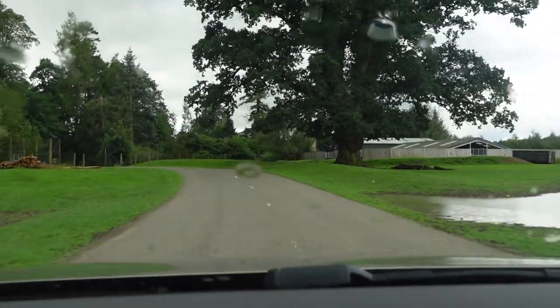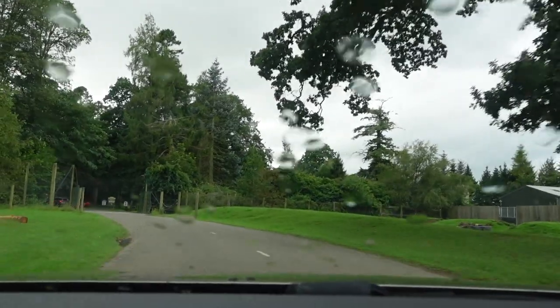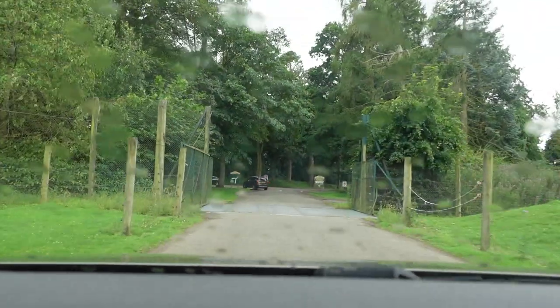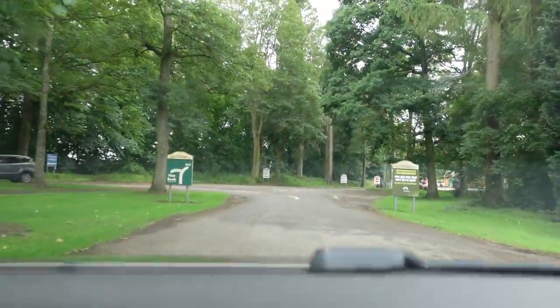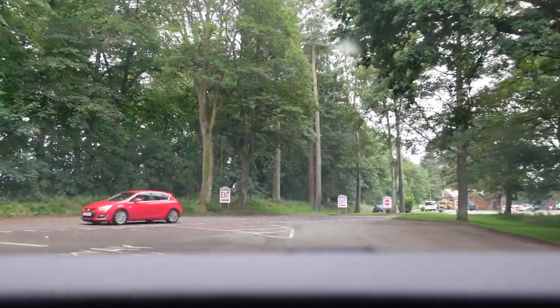That brings an end to the safari, but I am going to go back into the park now and we can see some animals inside, because I think, well, the rain is starting, but the rain has been on and off, so you can go back through the safari on your way back out, so you can go exit that way. I'll let myself just now, I am going to go back into the park.